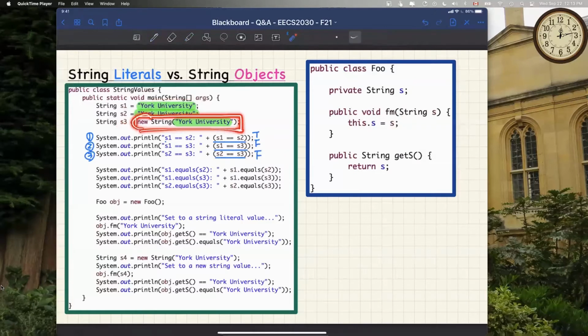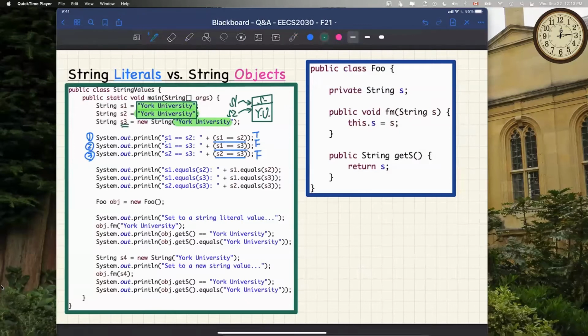Whenever you see new, it's always the case that it's going to create some separate object, separate from any existing objects of the same kind. So what's going to happen is for these two over here, since they're spelled the same way, at runtime we're going to get one string object over here. S1, S2 will be pointing to just this same string object. It's going to be York University. I'll just say YU, York University here.